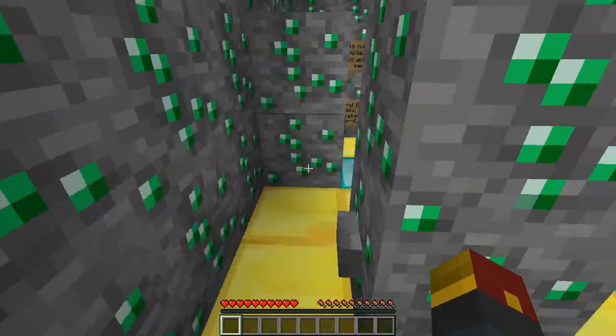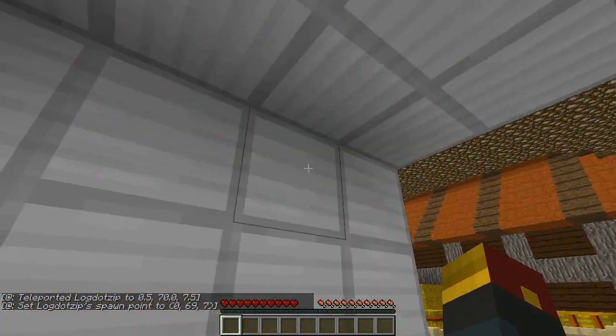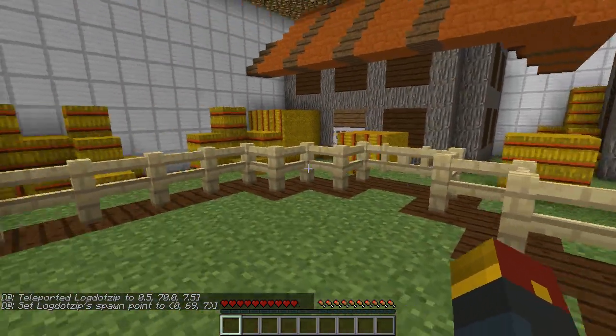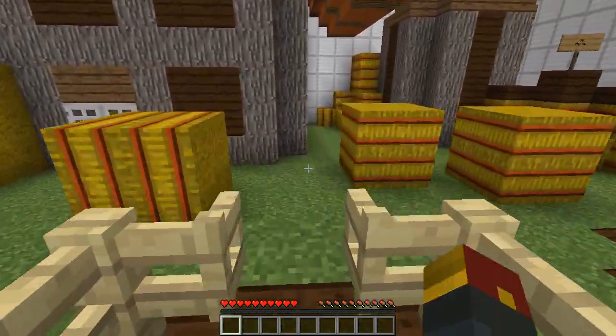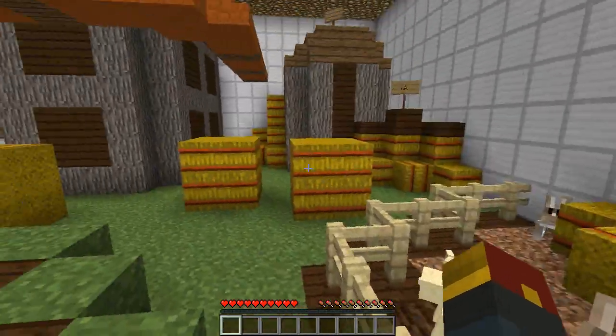But where? There's the button. That's level 1. Oh, maybe not. Level 1. Farm. Wow, what a great farm area. Hey, let's just quit playing Minecraft and we'll just go live on a farm and start our lives over again. No electricity. We don't need electricity. Come on now. Hey, buddies.